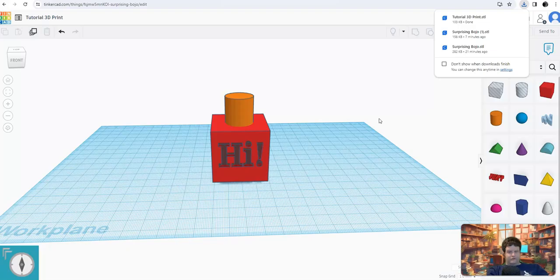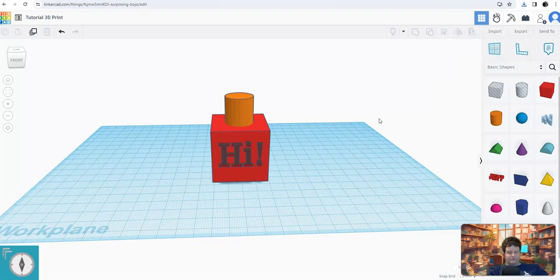And that'll go to your downloads folder or wherever your downloads are set to go, which is usually the download folder. But this was just a basic tutorial on how to navigate your way around the work plane in Tinkercad, how to add shapes, how to combine shapes, how to manipulate their sizes, depth, rotate things around, stuff like that. My hope is that this is a very basic tutorial. You might use this as a jumping off point because what I wanted to show is, okay, how do I set something up for 3D printing?